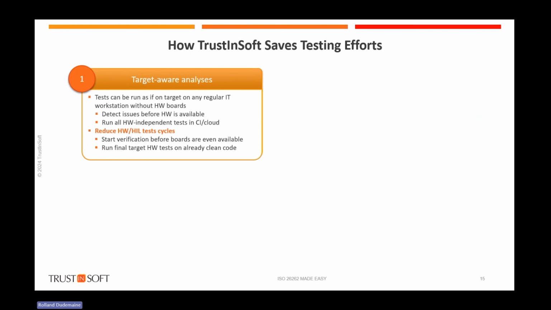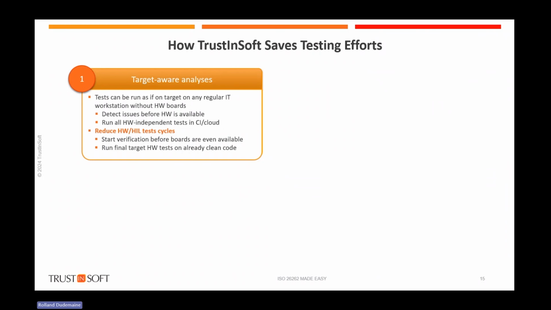So in a way, you can save a lot of testing effort here because your test can be run with the analyzer before the hardware is available. You can run it in the cloud on your machine if you want to, of course, but also in a CI, in the cloud, in daily works without any constraint in terms of hardware availability, because you just need a regular machine, Linux machine, to be able to run it.